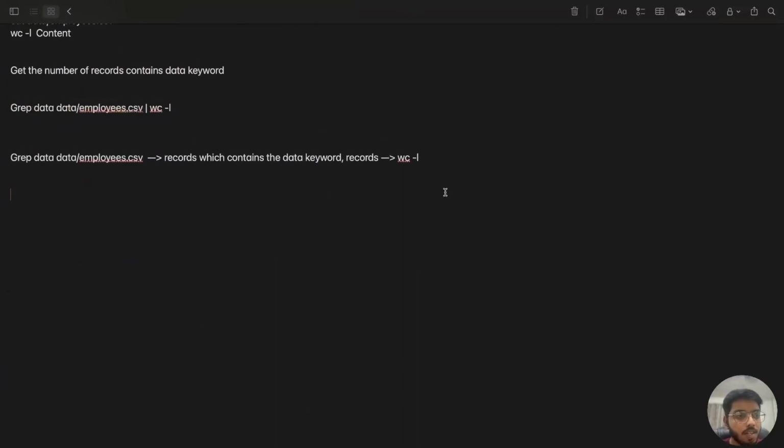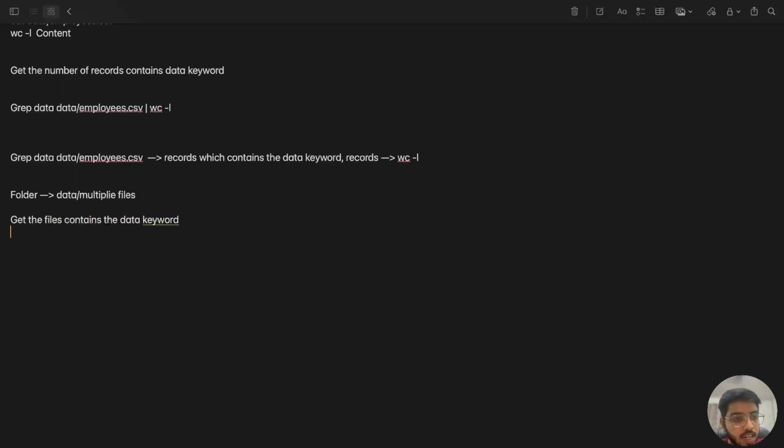For example, suppose there is a folder, let's say data, which has multiple CSV files, multiple data files, and you want to get the files that contain the data keyword.